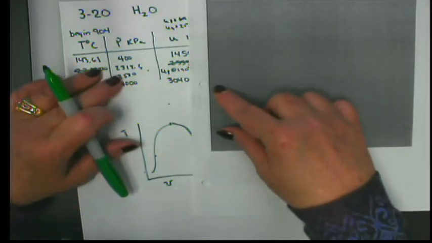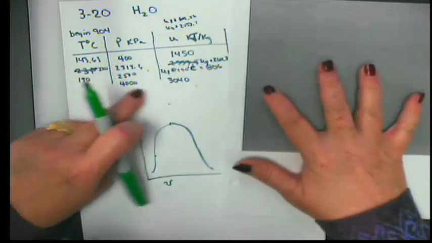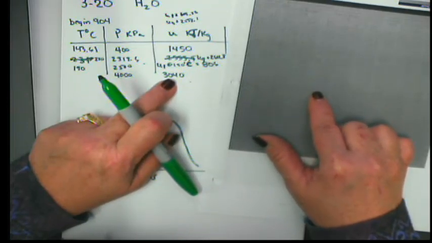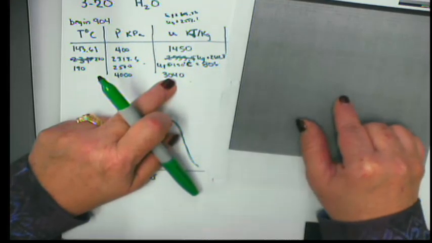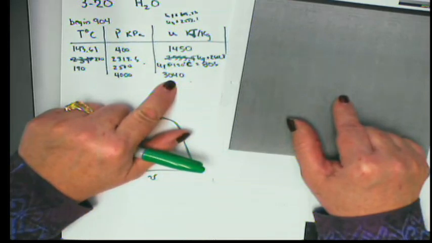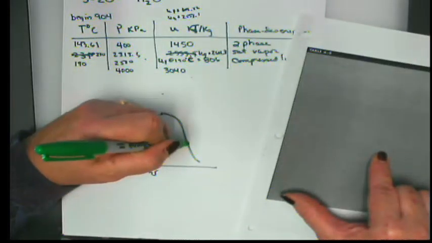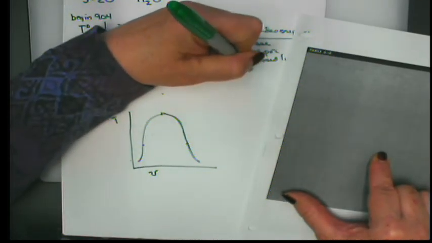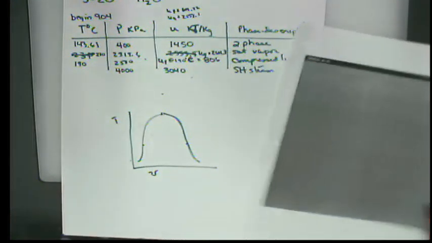And I'll see that at a pressure of 4,000, my U values, the U sub F is 1,082, and the U sub G is 2,600. So this value is higher, isn't it? So what phase does that mean I'm in? I have too much internal energy to be a two-phase. So what's it going to be? Superheated steam, isn't it? But what is the temperature?